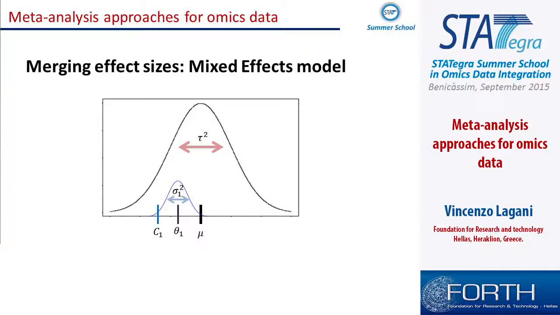But what happens is that if I repeat this analysis for another type of mammal, for example mouse, the theta will not be here, but for several reasons, for biological reasons, will be here. Again, I'm studying the effect of BRCA1 on cancer, but it will not be theta 1, it will be theta 2. And this is for the simple fact that the effect that I'm trying to study is different across studies.